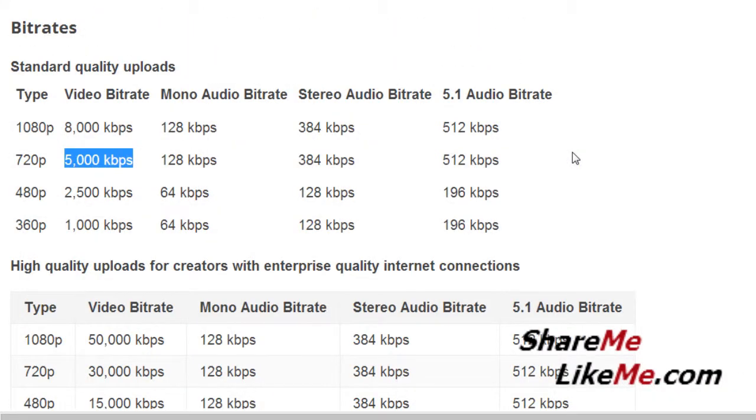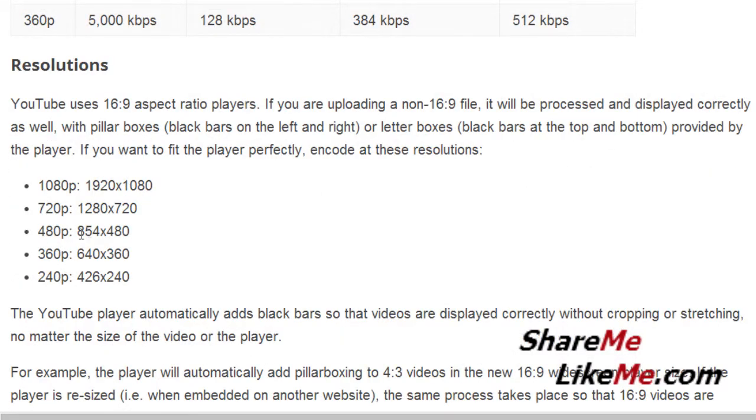Usually a rule of thumb in terms of resolution is that 1280 by 720 is the industry standard. If you go from 1280 by 720 down to 640 by 360, that can actually help, because a lot of people nowadays still have slower download speeds. They have DSL modems, or sometimes their internet is a lot slower. Now some of us have really fast internet speeds and want to be able to see HD quality.